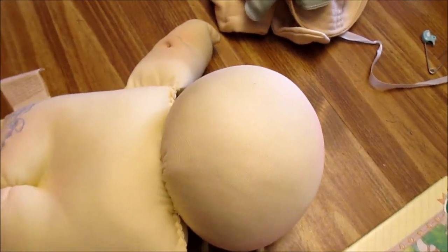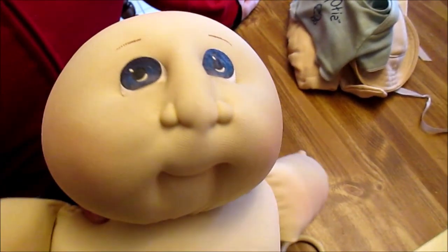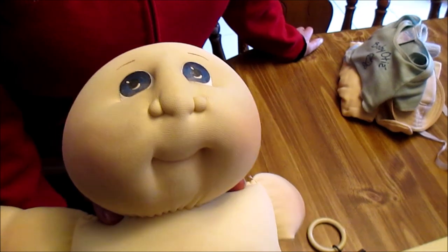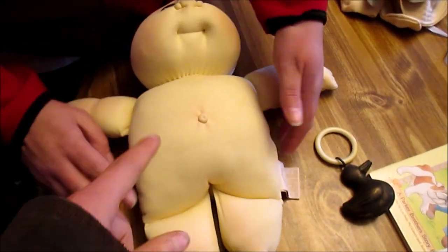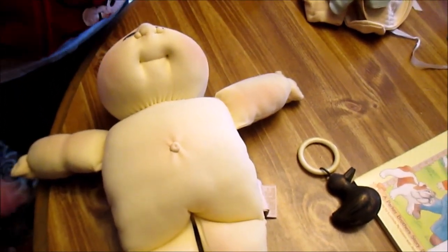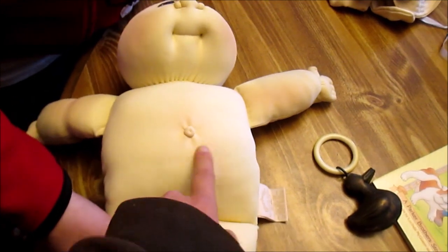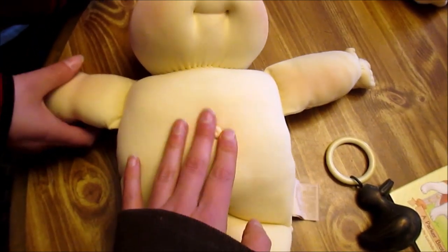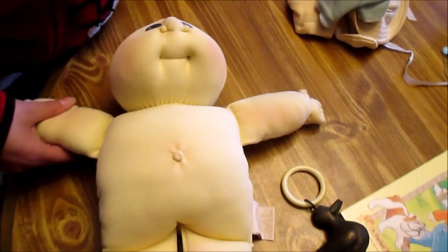I wanted to show you the difference in his cleanliness — this is his arm and his back, and you can actually see the lines, like tan lines that are really dirt lines. You can see the difference between areas covered by the bonnet and his raunchy, filthy cheeks. Colleen has really bad allergies, so as soon as we pulled him out of the plastic bag we were both sneezing — he really needs a bath. A lot of people don't appreciate how much dirt, dander, and germs plush items hold. They think they can surface clean it, but something this old — he's 35 — having been through so many hands, surface washing would not clean him out.